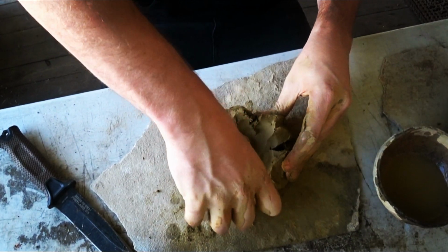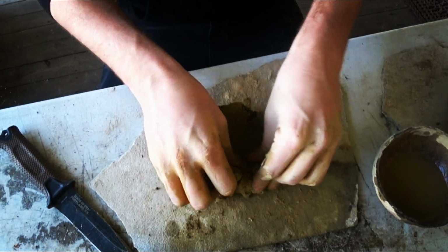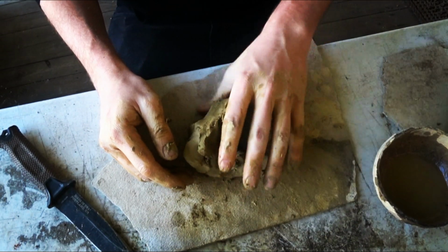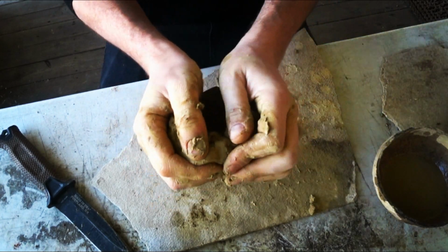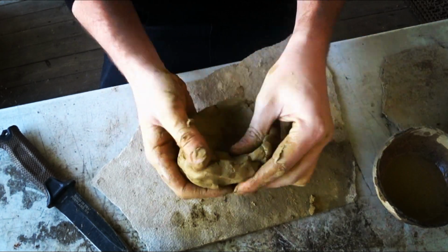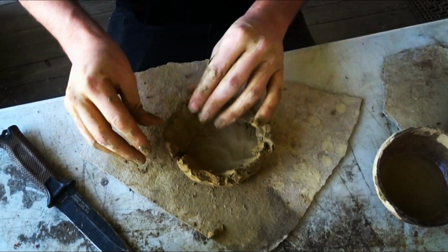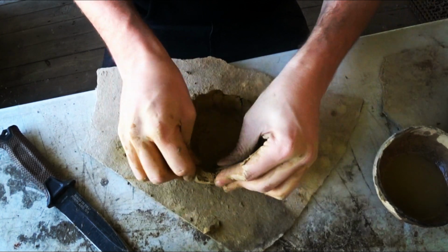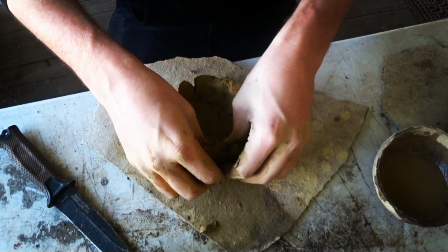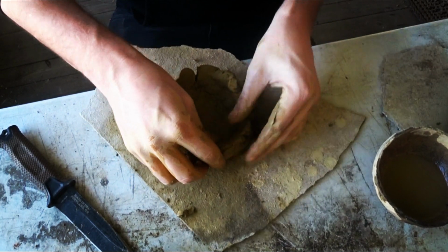We start by thinking about our base here. I'll distribute the clay around evenly. Come on up you get. So the basis of this is you just keep pinching and repairing and smoothing. Just keep going.